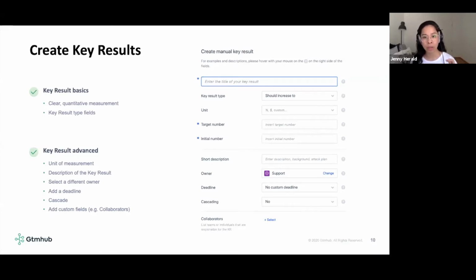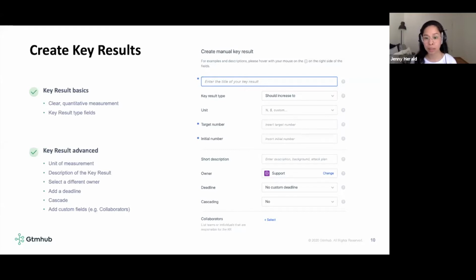And we ordered key results in Gtmhub like this on purpose because we want to make sure that everyone's following best practices and have key results that are actually measurable rather than I did it or not. You could also have advanced entries in the key results. So as an example, if you have a specific unit of measurement that you want to ascribe, it could be a percentage, a dollar value, or whatever custom value you want to add, which will show up when you update your key results. You can also provide an additional description of this key result.